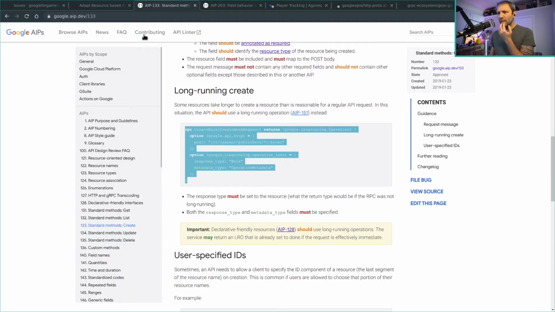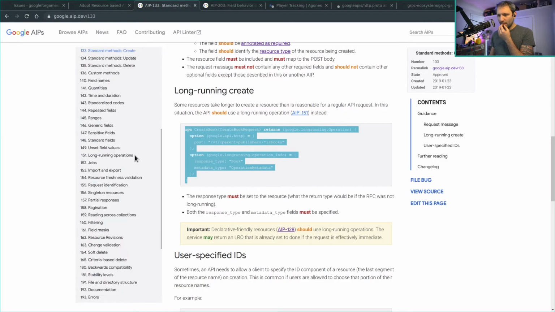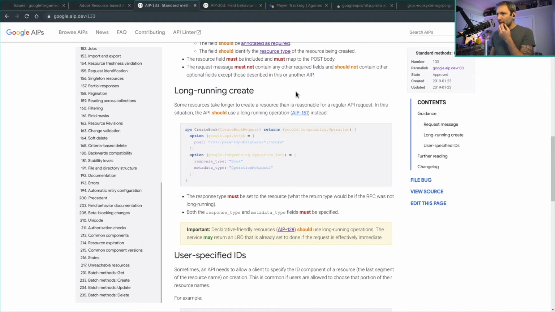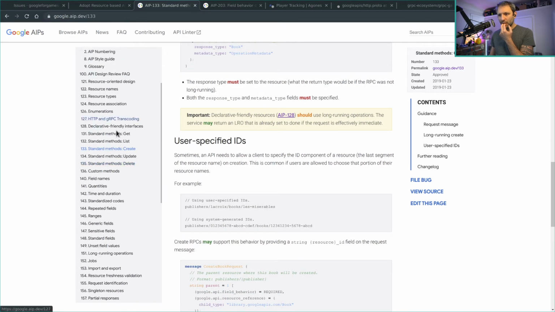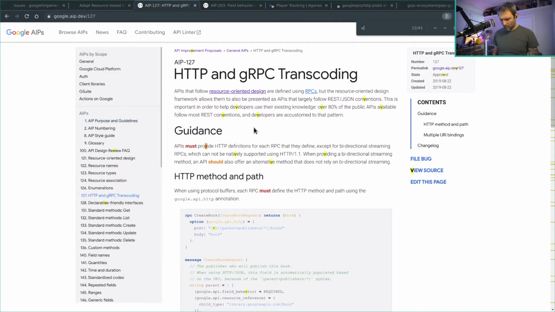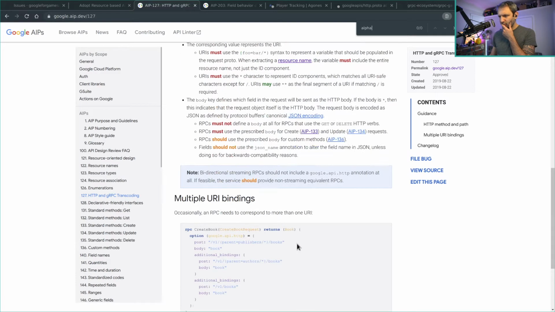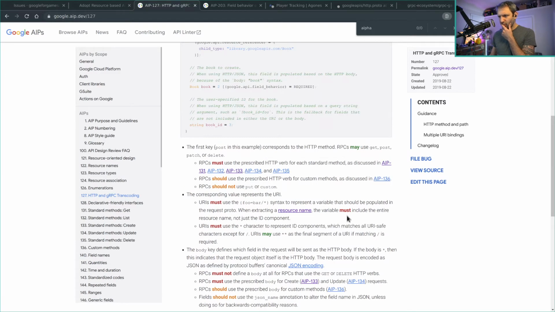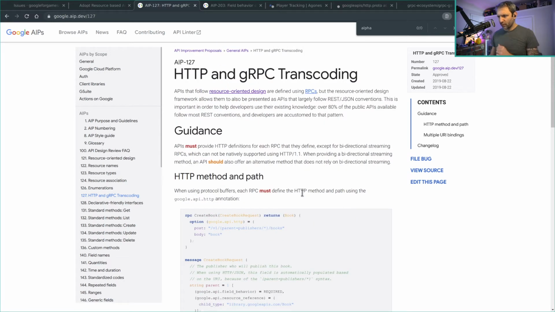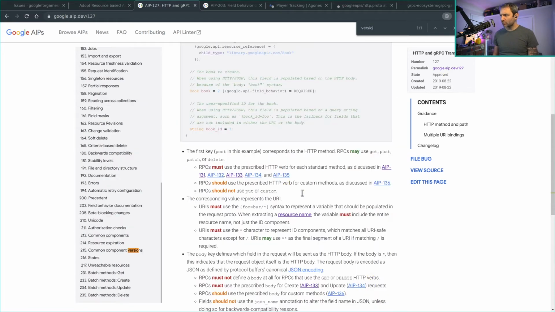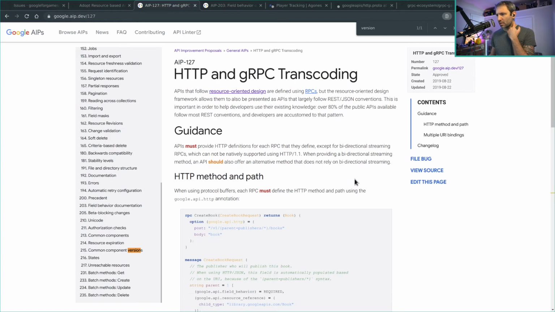Yeah, I don't see anything in here around versioning, which I'm actually kind of surprised by. Let's change it. V1 alpha. Or version. Yeah, it doesn't say.